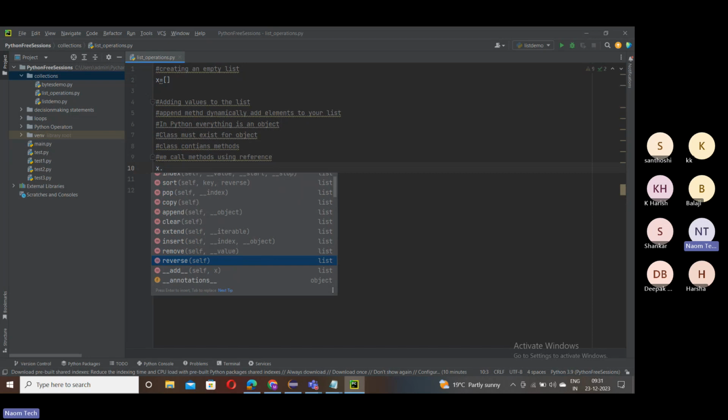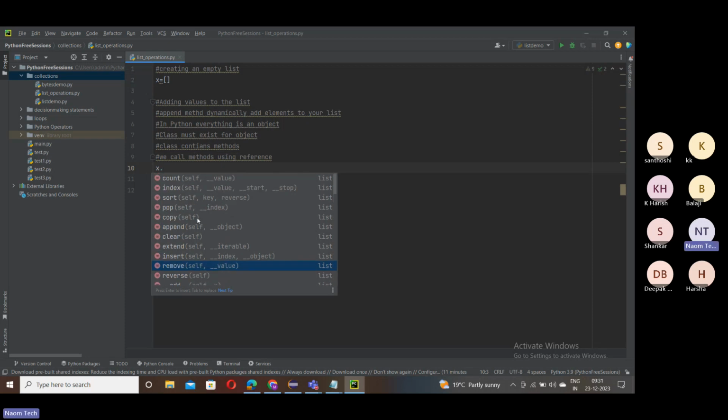One important point, observe this carefully. If you want to know the API, every class that is built in is called an API, Application Programming Interface. And what does this API have? API has all these built-in classes, built-in methods, built-in variables, all those things. So if you want to know about the API of your classes, you can simply say X dot, then you can see all these methods on this reference.